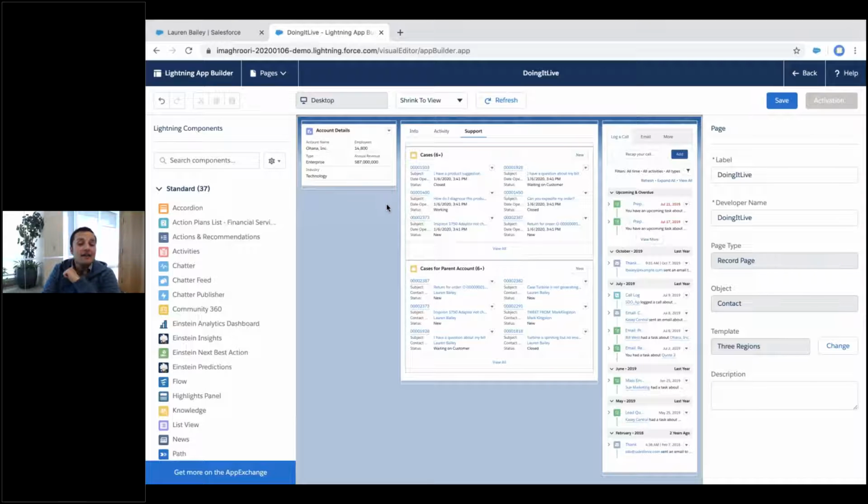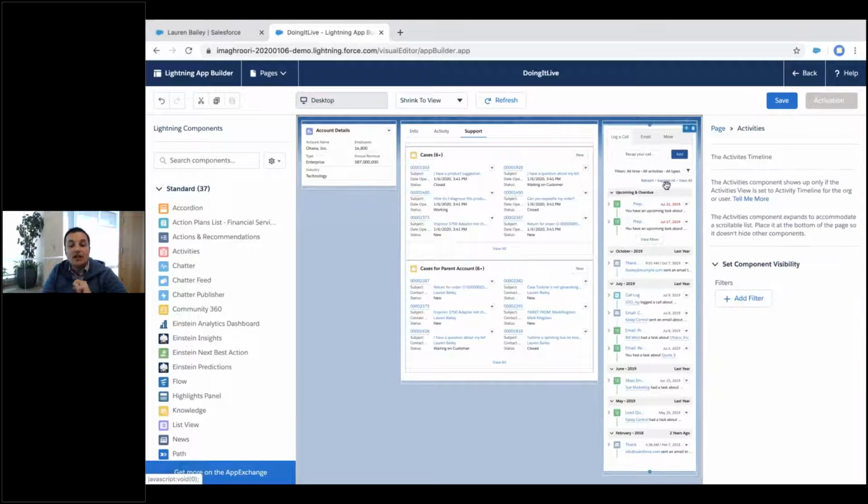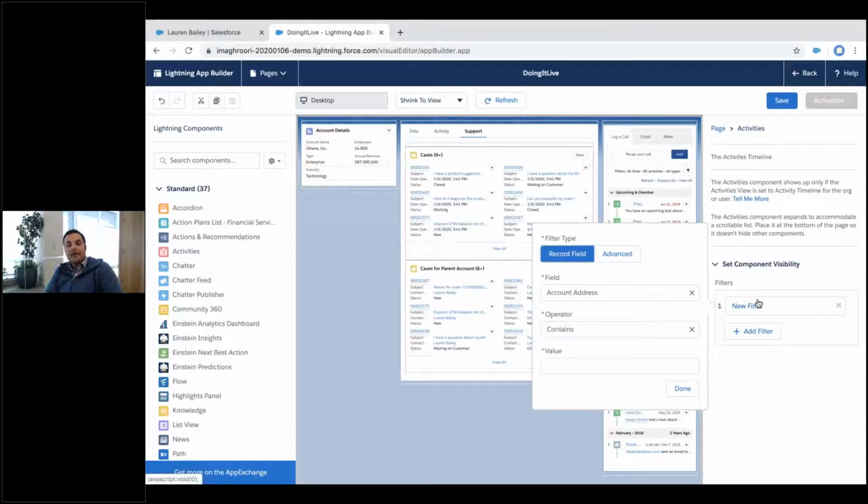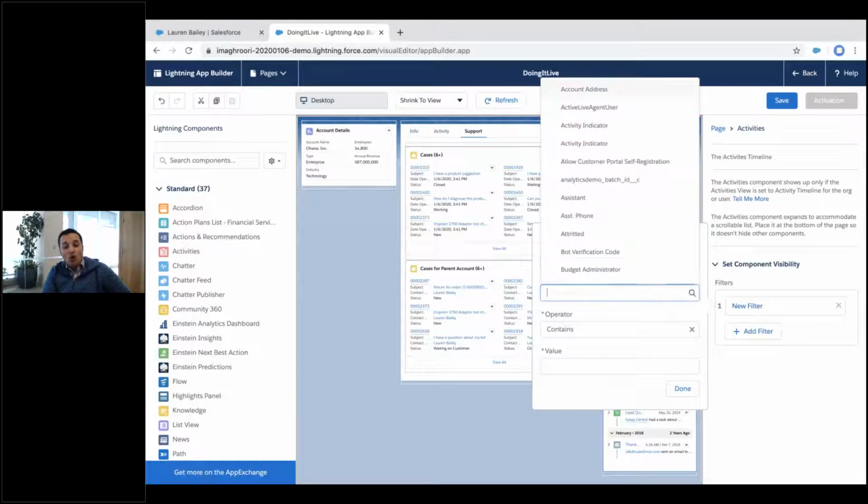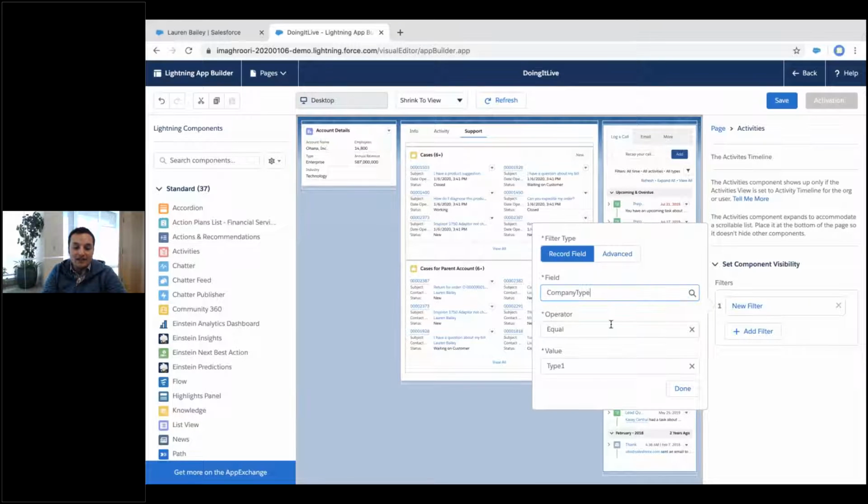Okay. And the one last bit here is component visibility. So you can say things like only show this component if the account type is, you know, enterprise, right?